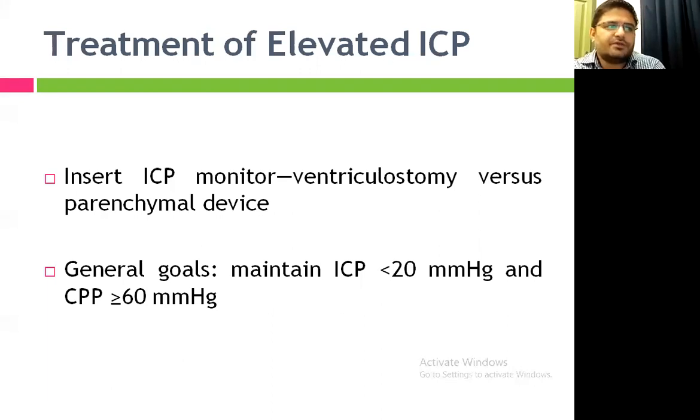Features for raised ICP: usually we don't have an apparatus to measure ICP, but there are certain features of raised ICP, like morning headaches, upgoing plantars, and a patient having decreased conscious level. Usually normal intraventricular pressure is less than 15, and if somebody is having raised ICP, then our target is to keep the pressure less than 20, and there are certain measures for lowering this.